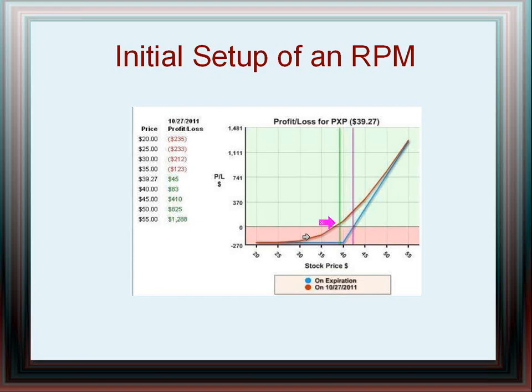But look here. This curved red line shows us the theoretical profit and loss if the stock was trading at these prices on October 27th, roughly the halfway point between June 20th and January 2012. And what we can see is that even though we have $42.33 invested, with this curved red line in October, the break-even point is closer to only about $38, maybe $37.50. We don't need the stock to be trading at $42.33. If it was, we'd probably have a profit of a couple hundred dollars at the halfway point.